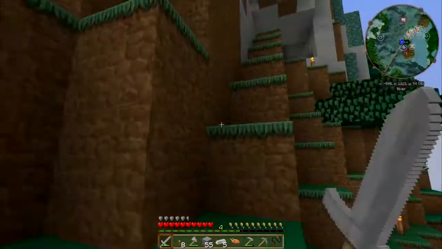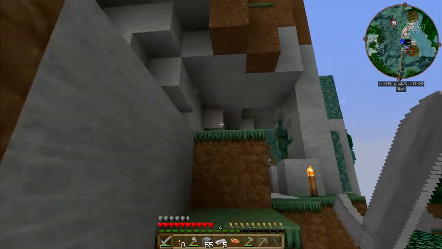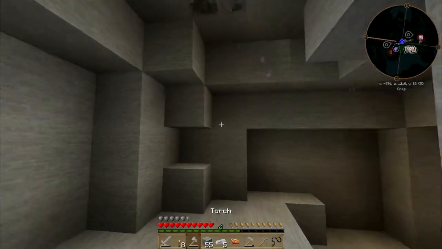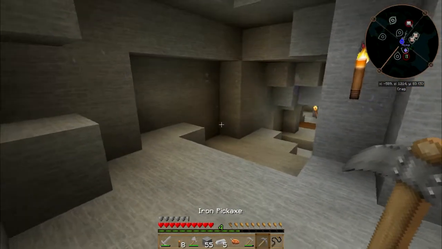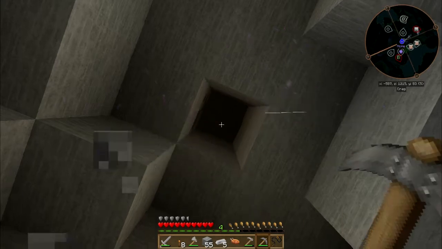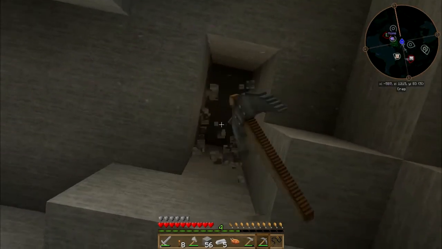Let me up there. Thank you. So there is a lot of fossils. I need a... There's the first one. Okay. No baddies? No baddies. Ah! Bones! Okay, we can bone meal the wheat so we can get some food going.